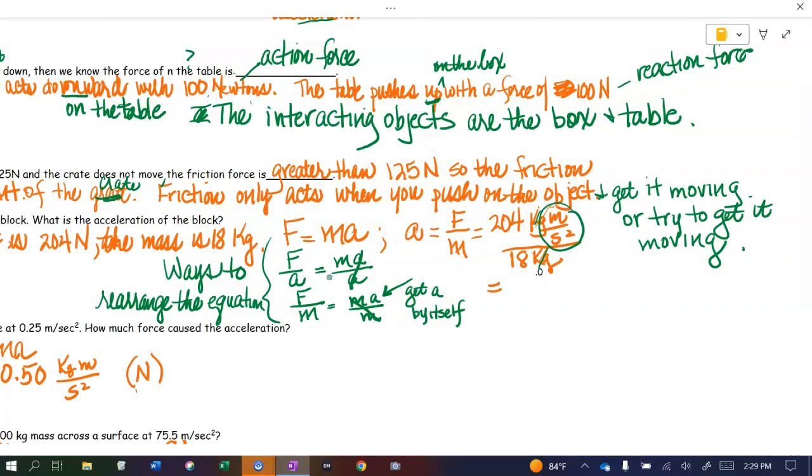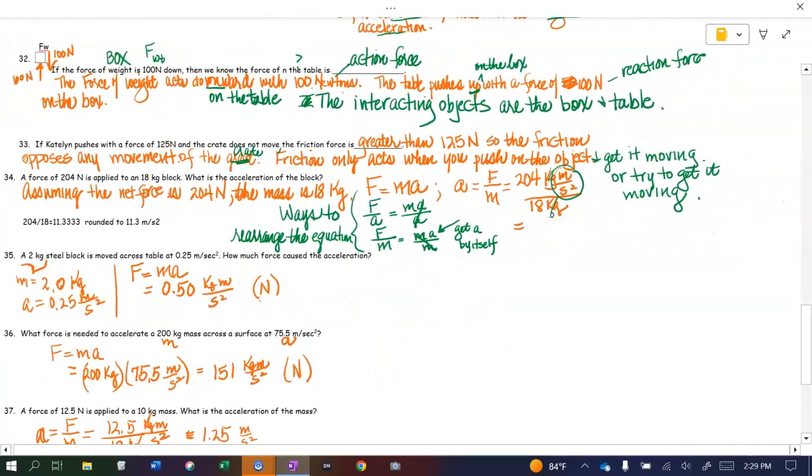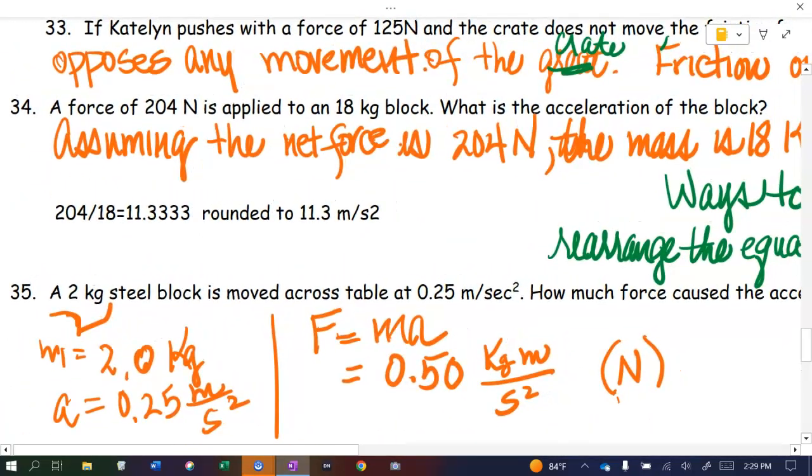I did the calculation over here and got 11.333. So let's say we actually measured that and it was 18.0 kilograms. Then, if we had 18.0, we could round this to 3 numbers. So this is the reason whenever we measure, we try and get the most numbers we can, because then our answer, instead of just being 11, we can say 11.3. And doesn't that seem a lot more satisfying?